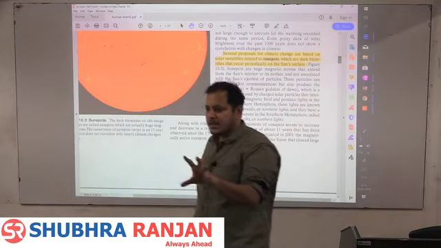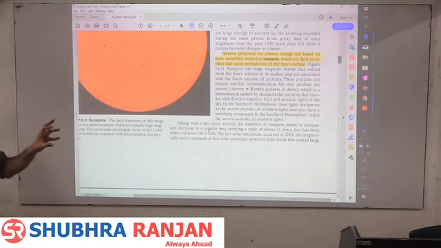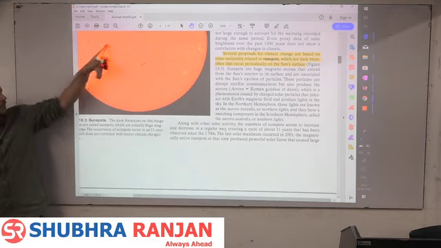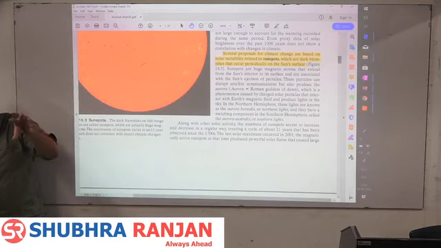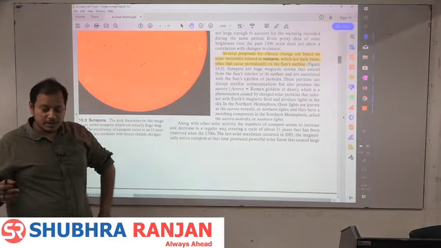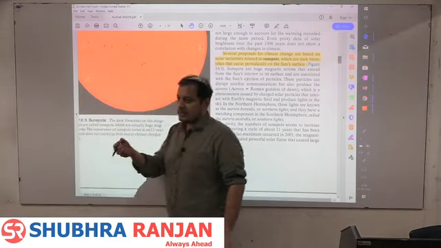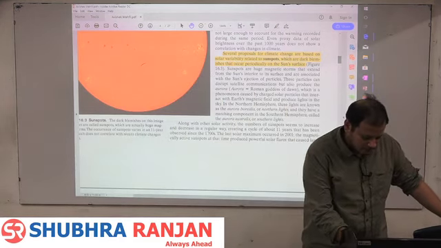Whenever there are nuclear reactions in the sun, dark spots are found on the sun. These dark spots will not allow the energy to come out. So the energy from the surrounding region will come with greater intensity, and when it comes with greater intensity, obviously it will cause more global warming. That is one of the natural causes of global warming.